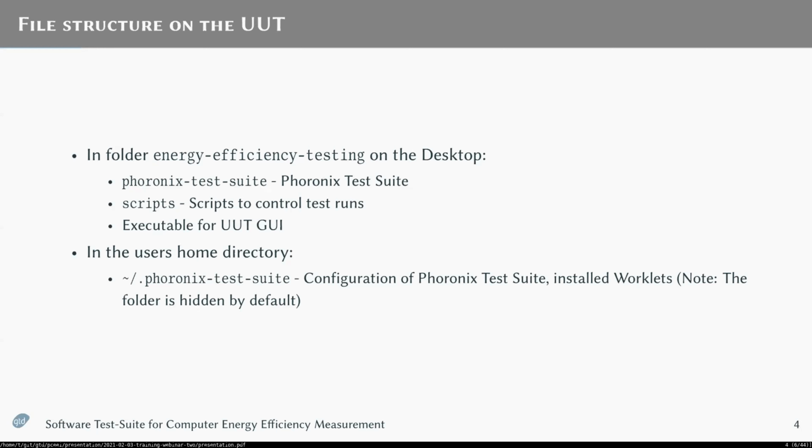As some of you might know, the dot in the beginning indicates a hidden folder on Unix systems, so on Linux and Mac OS X. But this folder is also hidden on Windows. So if you want to edit files in that folder, you have to change your Explorer configuration to actually show you hidden files. Otherwise, you won't see it. On Windows, this folder is located in C:\Users\username, and on Linux and Mac OS, this is the home directory of the logged-in user.